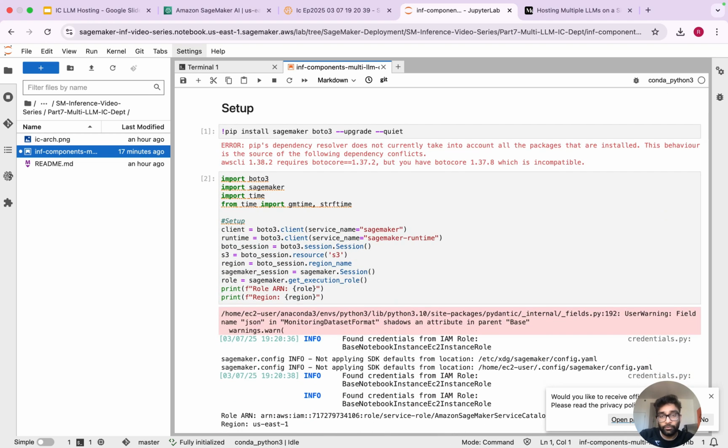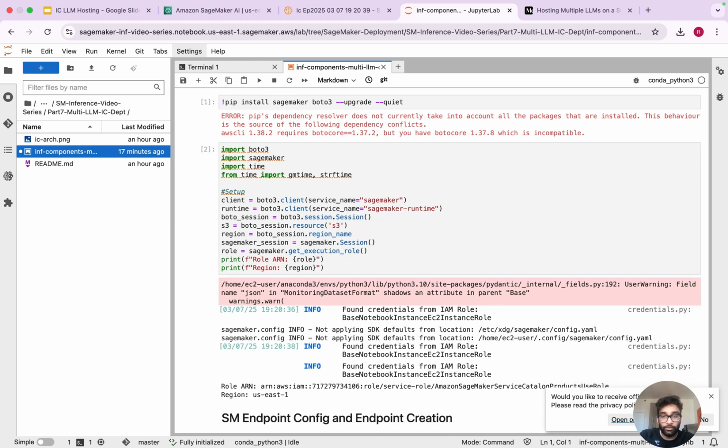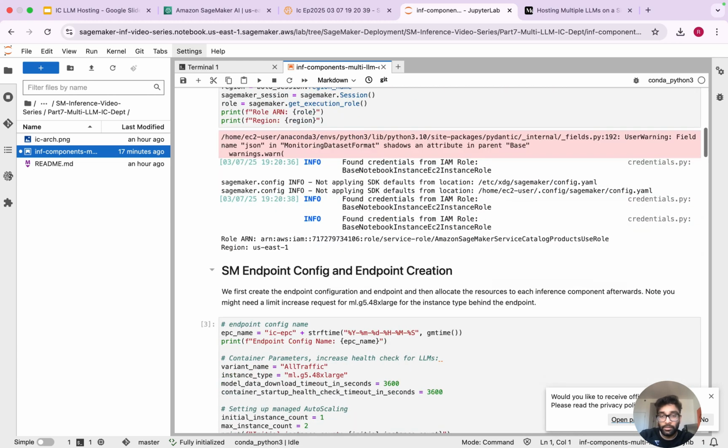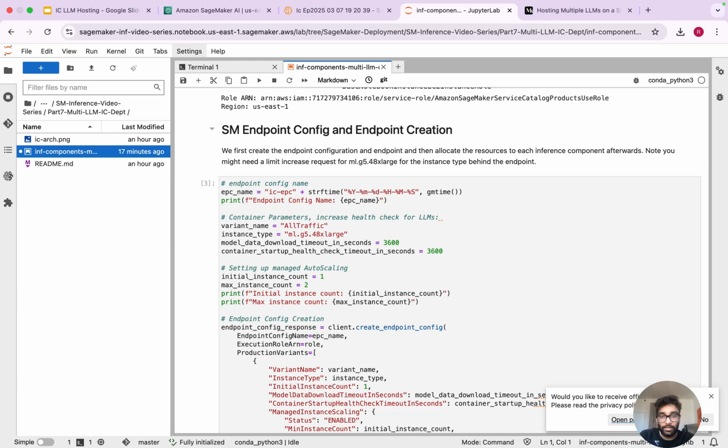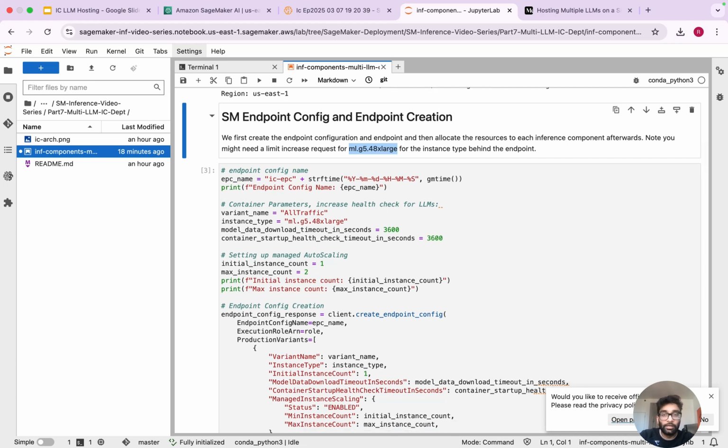Our tools of use are going to be the same. The higher level SageMaker Python SDK for any utilities, Boto3, which is the lower level AWS Python SDK. I set up my clients, one to create these constructs, one to invoke the usual stuff. And like I said, here we're first going to create the endpoint configuration object. The flow is a little different from the traditional SageMaker endpoint. And in this case, we use an 8 GPU machine. You might need to submit a limit increase request for 2 of these. I did that in the service quotas essentially, and you should get that approved before you can run this notebook.